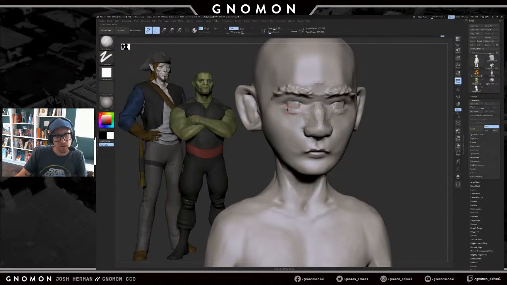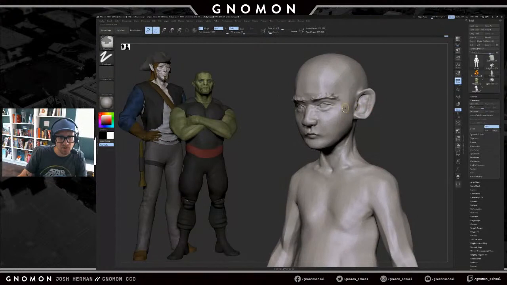So the mesh that I actually have doesn't have enough resolution to really push some of these shapes without going a little higher. So what I do is I just start sculpting with the Dam Standard brush in reverse to try to really push this as much as I possibly can.